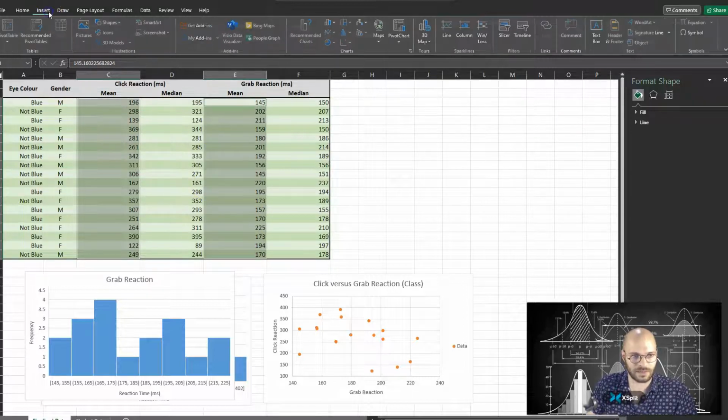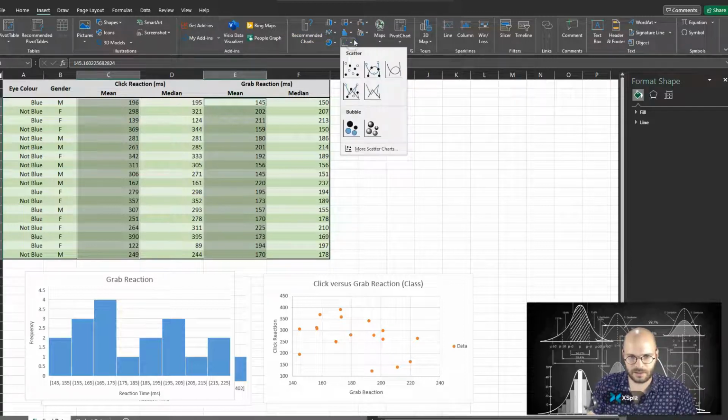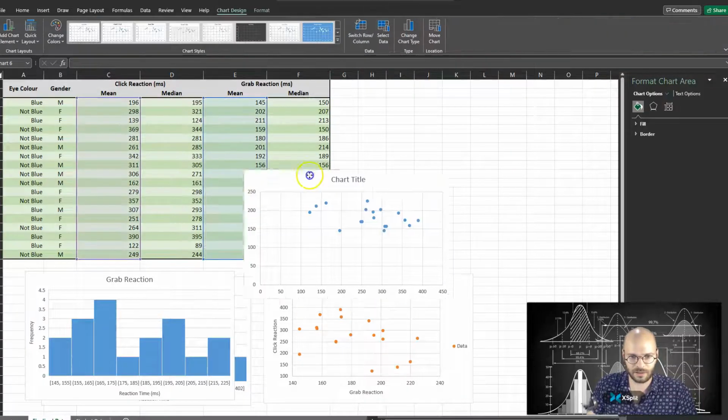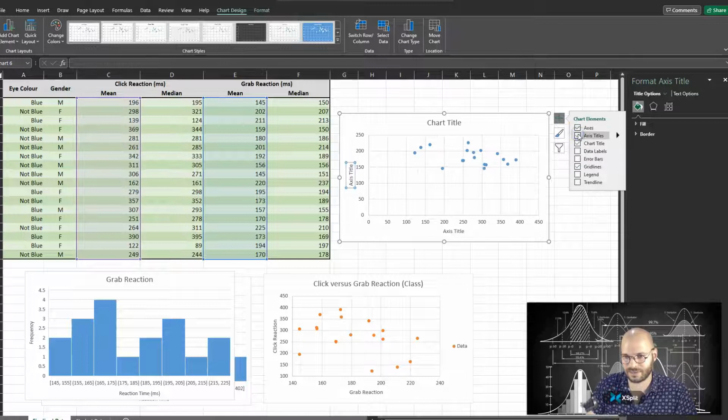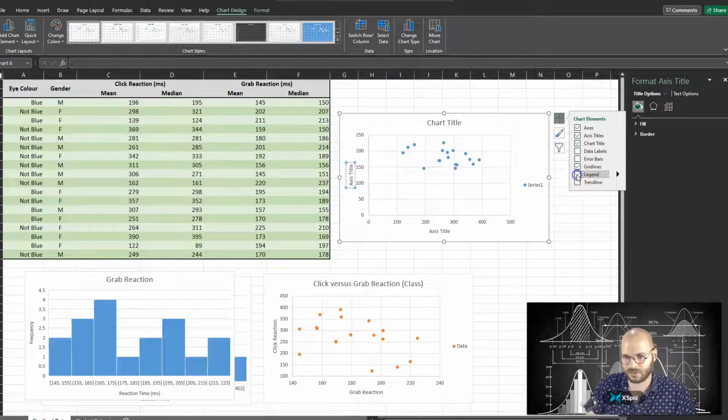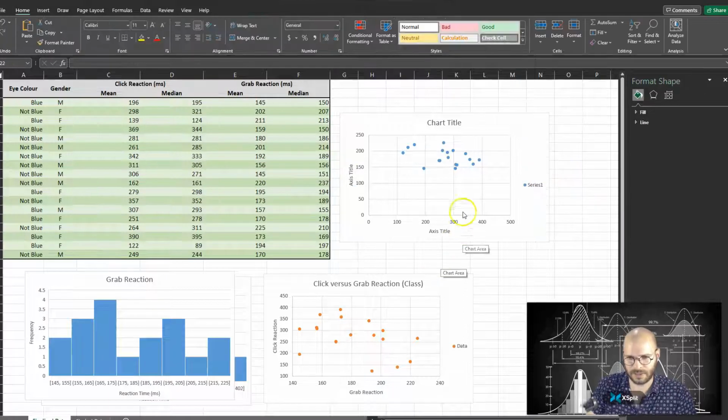Creating the graph, I go to insert and then I go across to this box here. This will allow me to do a scatter plot. I then select this guy. We've now got our reference scatter plot. The next step is to format. To format, I go to the green cross and I click on axis titles and then I'm going to click on legend. You'll understand why we do legend in a bit. Alright, now the next step is I want to label these axes.